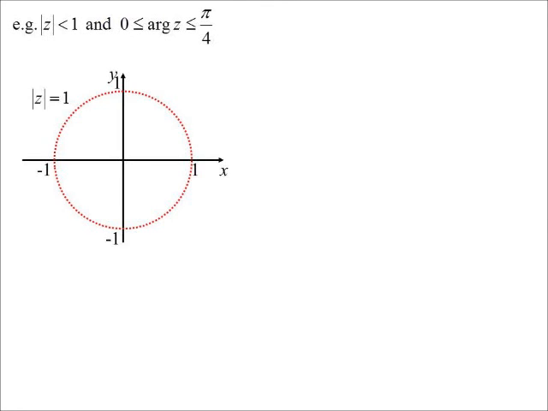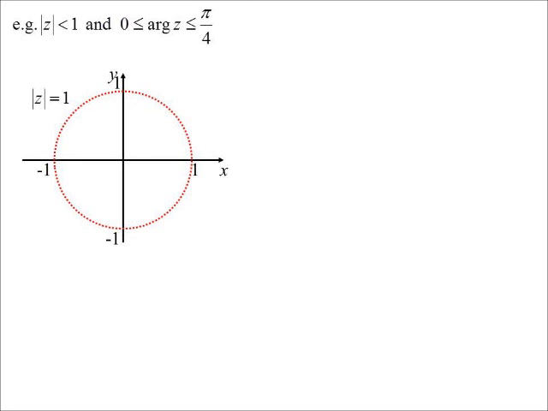Let's do this. This is regions in the plane. It just looks a little bit different to what we saw in the junior school. We're going to shade in the region where the modulus of z is less than 1, and the argument of z is in between 0 and pi on 4. Modulus of z is less than 1. Well, if it was equal to 1, we would be talking about units. Oh, who said unit circle? Outstandingly described. Didn't need to say centre or radius, encapsulated it in the word unit circle. Very good.